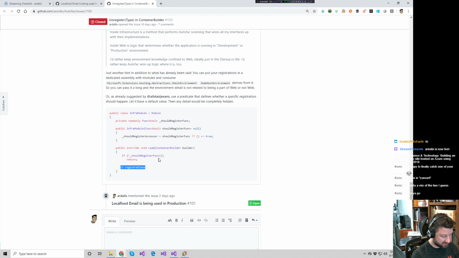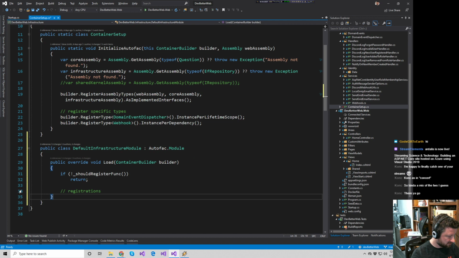Gotcha. All right. I think I need this load method. And I think that's all I need. So we go in here and I don't need that. I just need to call builder and have it do things. These specific types I can throw in here now, probably. Override, and then why are you red?